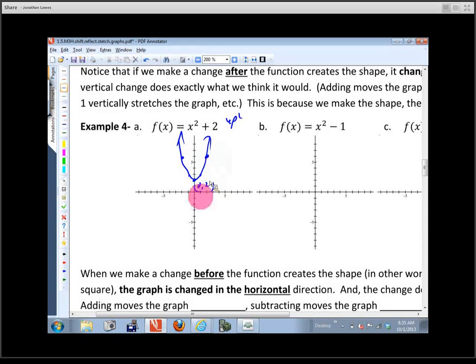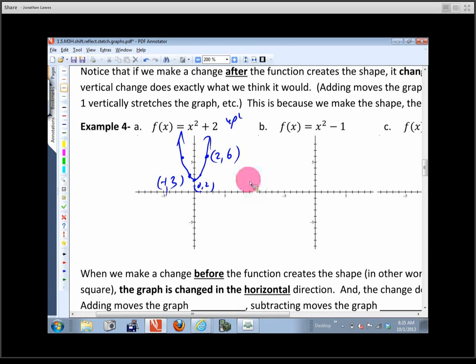I'd like to label a couple points on here. What would this one right here be? From (0, 0), I went to the right 2. Which coordinate changes if I go to the right 2 units? The x-coordinate does. So this would be 2. 0 plus 2 is 2. And if I go up 4, which coordinate changes? The y-coordinate does. So if I go up 4, it would be 6. And what would this one right here be? Negative 1, comma, it'd be 3.